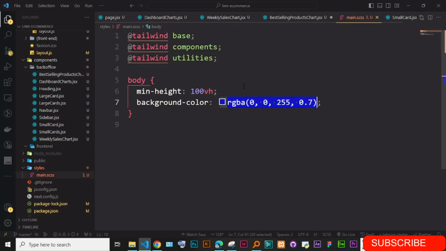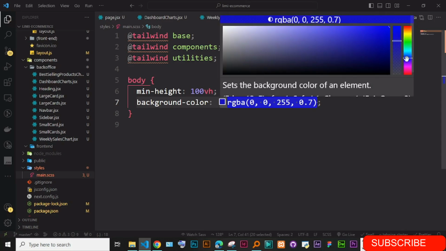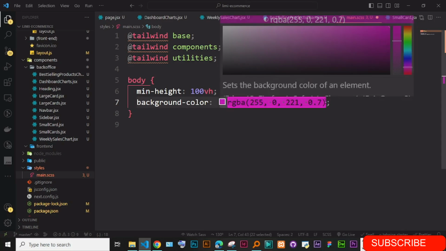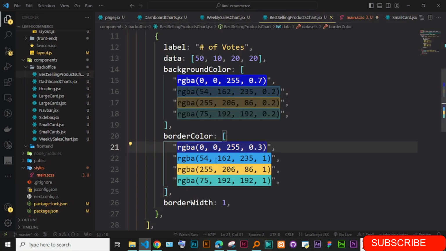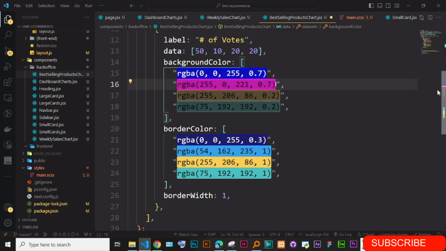Okay, and then let's move this to something like pink, then copy this. Just go here and give this the same thing, color, drop it to 0.3.